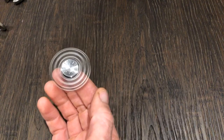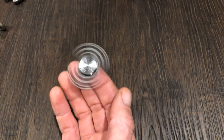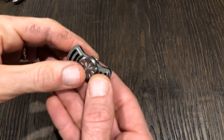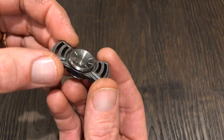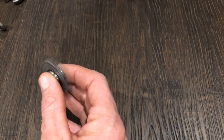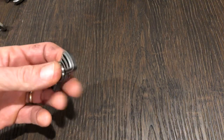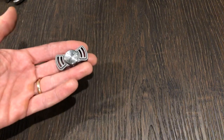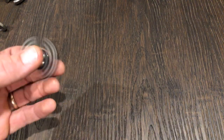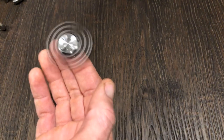Oh, talk about the button. We'll talk about the button a little bit. I am really appreciating larger buttons more and more. I'm not super pumped on the smaller buttons, but this is a really nice little button. What I kind of attribute it to is that it has a pretty deep cup machined into it, and for whatever reason, I just find it really comfortable, really fidgetable. This is my beater spinner, and this is the one I'm going to take hiking with me. I'm going to Cambodia to check out Angkor Wat, which I'm super excited about, in a couple months, and this will be the spinner I take, for sure, on that trip. Just because I really like it, and I don't think it's super hard to replace. It isn't currently anyway.